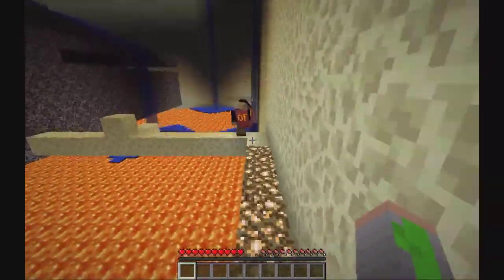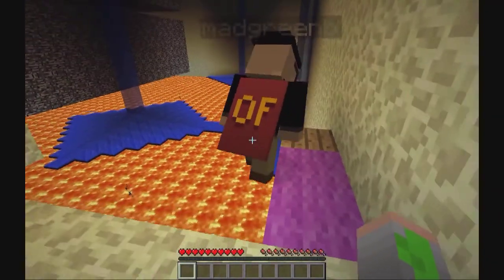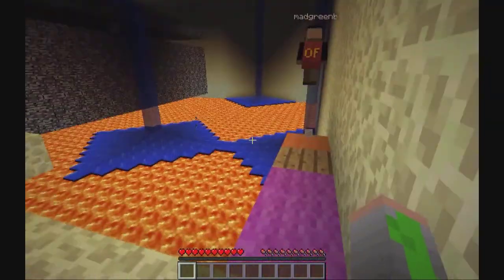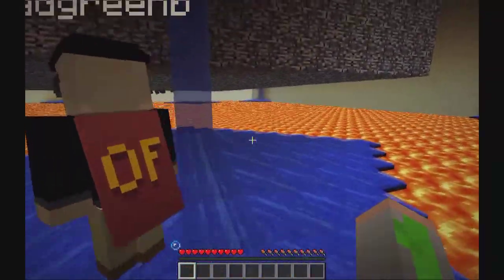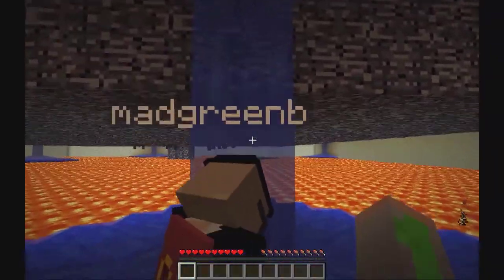Anyways, there's a water stream that goes up on top of the tower thing. Oh, I thought we wanted to extend it, so we don't fall in lava. Oh, no, that wasn't it. That could be an idea, too.